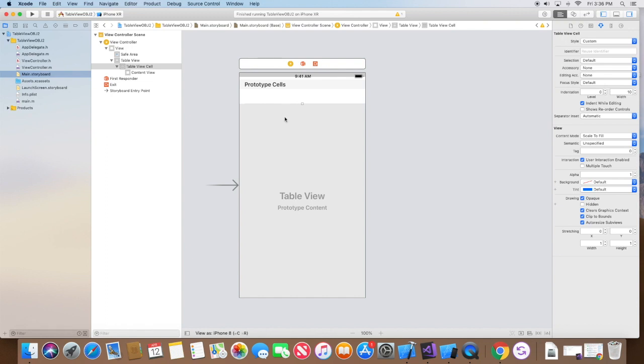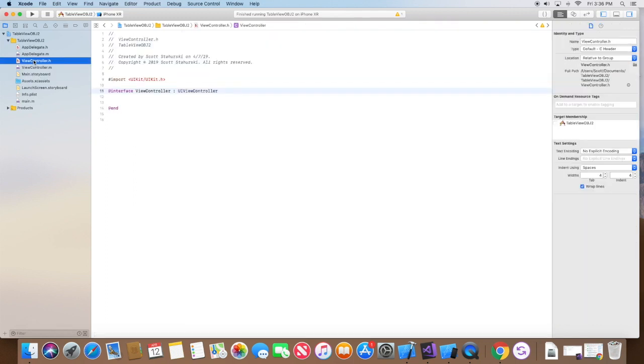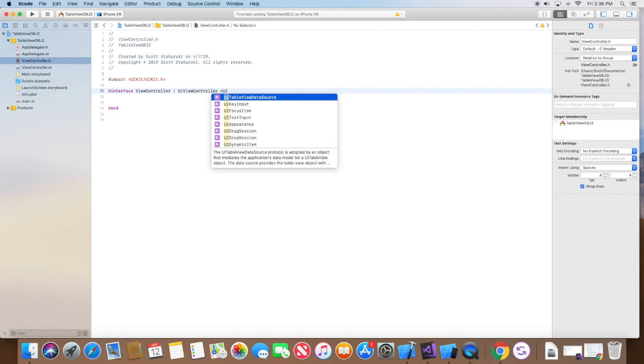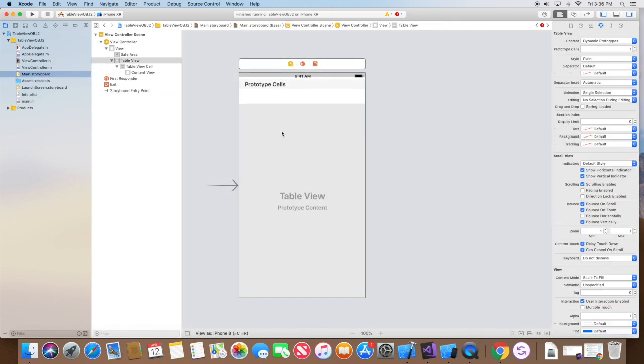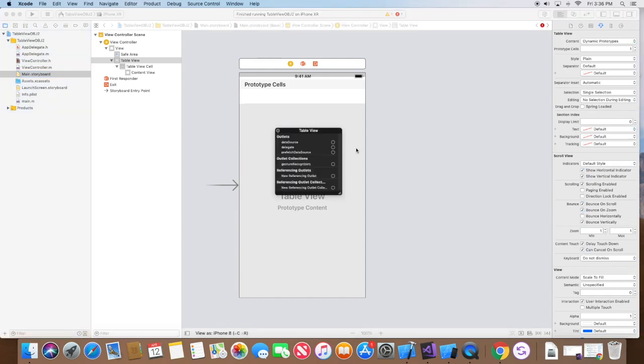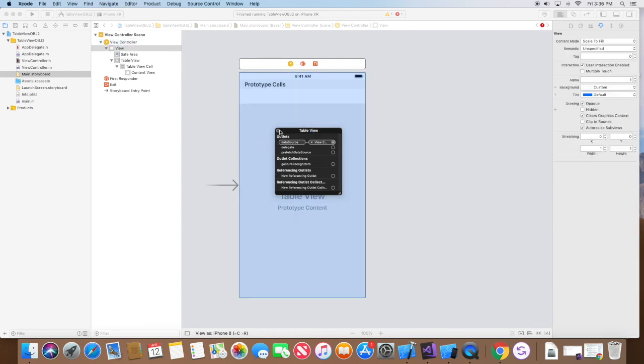The other thing that we have to do is tie into or bind our table view as a data source to our view controller. So let's go ahead and do that. I'm going to add in the protocol UITableViewDataSource right there. Go back to our storyboard. Now I'm going to right click on here and we see that we've got choices for data source, prefetch data source, delegate, that type of stuff, and we're going to set the view controller as our data source for our table view that we have here. Go ahead and close that out.